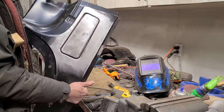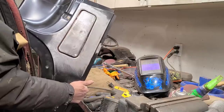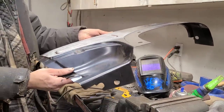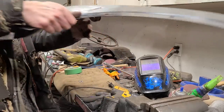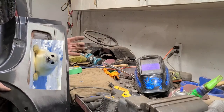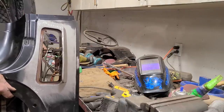There you go, there's our completed graft. The door opens and closes now, and it actually even fits fairly decent, considering how mangled this thing was. And keep in mind that we still have to weld it on the truck. And there's also supposed to be a cute little seal that fits into this trough here. We got this all freed up and working again, as it should. I was actually pretty surprised. Even the springs are still good.